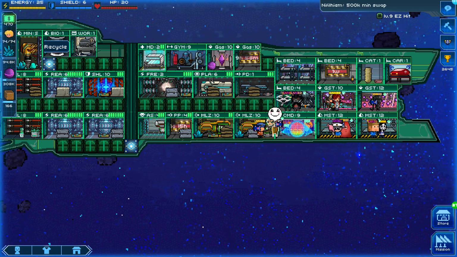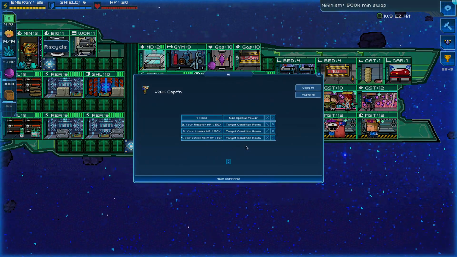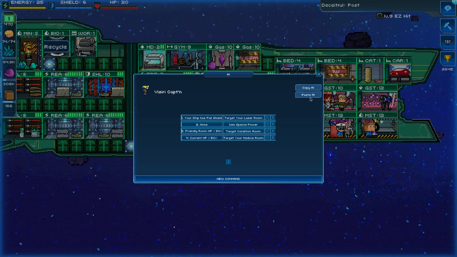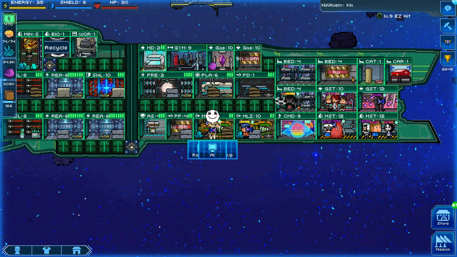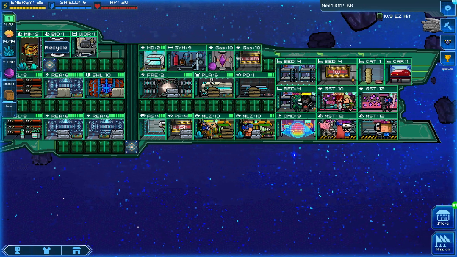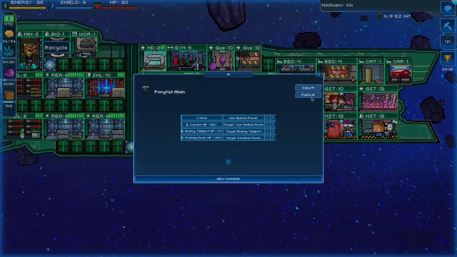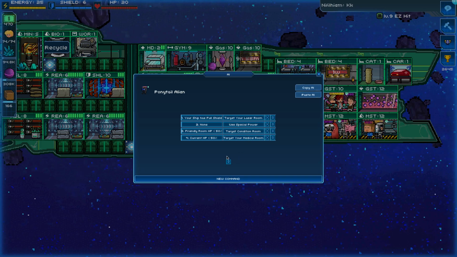Viziri Captain. You're in laser room number 2. Based AI. Now you've got the exact same layout, so that's no issue there. That's quick and easy. Wait a minute, should I have hit the OK button? Nope, you're okay. Ponytail Alien is laser room number 1. Based AI. But his secondary room is the missile room.